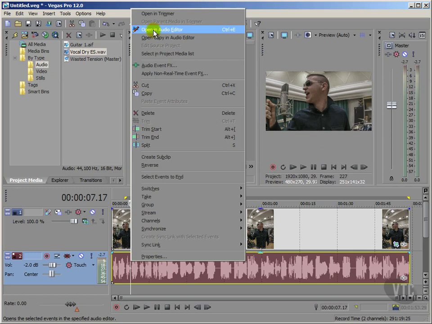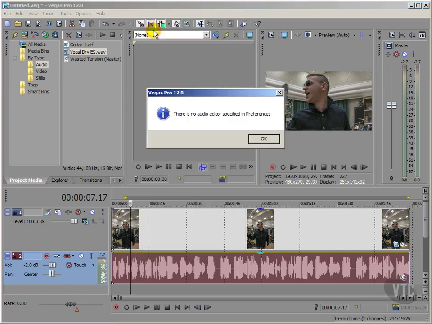So you would think it would be a simple process of clicking on here, but as soon as I do, then I will see this dialog box. There is no audio editor specified in preferences, so you do need to set this up first if you've not got SoundForge installed on your machine. And on my laptop here, I don't have SoundForge installed. I only need Audition and Wavelab. I don't need any other audio editors on my laptop. Anyway, so let's cure this.